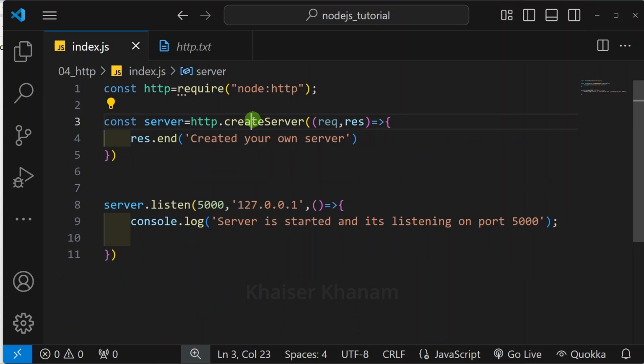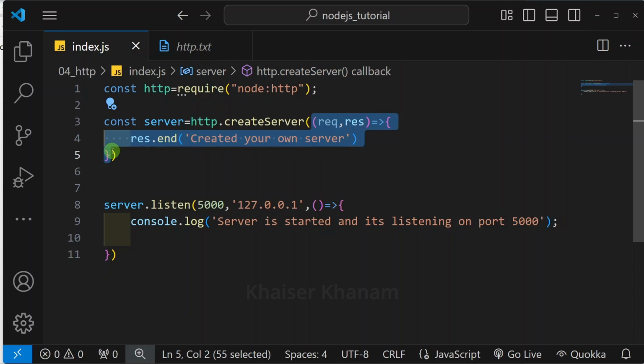Second, we used the createServer method on this HTTP module, which takes this callback function as its argument, and this callback function is called the request listener. Inside this callback function, we pass request and response as its arguments. As of now, we are not sending data, so using this end method, we immediately end the response by sending this text message to the user.